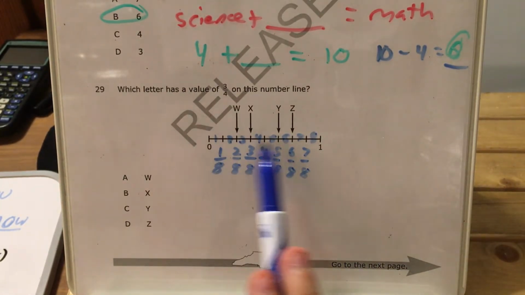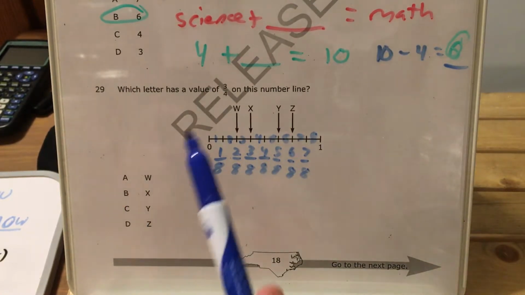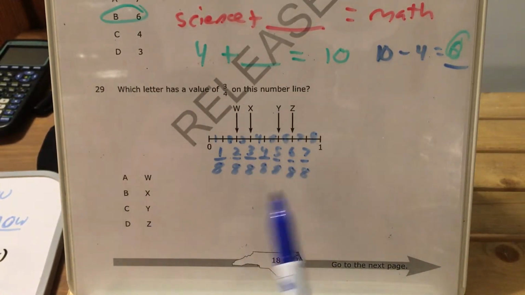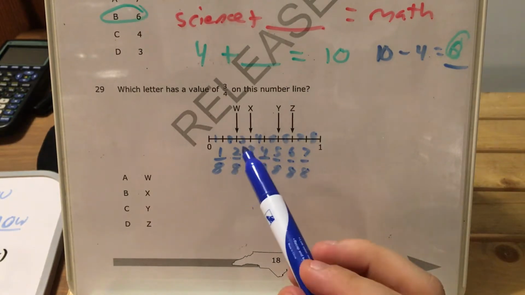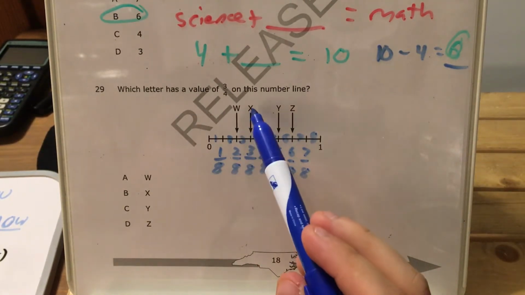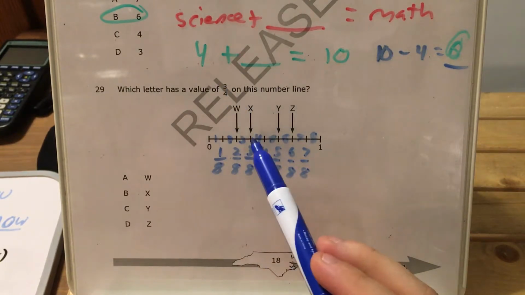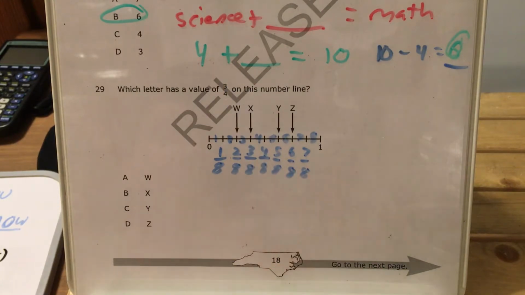So now I've given each little tick mark a name, and my only goal at this point is to see which one matches 3/4, because if you'll notice, none of these have 4 as a denominator, so we can't really work with that. They did, however, try to trick you by seeing if you would count 3 of these spaces and go, oh wait, that's point X, that's 3 spaces over, there's a number 3 up here, my answer's gotta be X, right? Unfortunately, it's not. Like I always say, North Carolina loves to try to trick people with their questions.